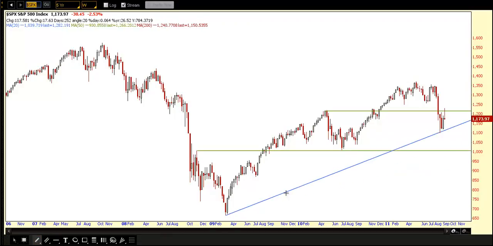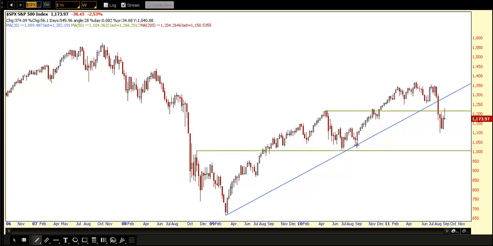reason to be worried about this uptrend is this trend line right here. Now, this trend is coming off our lows in '09, and you can see that we followed it quite cleanly until last month, where we broke through, and it wasn't just a small breakthrough; it was quite violent. So this level that we should have seen as support was violated very cleanly. Now we're coming back and testing it again.